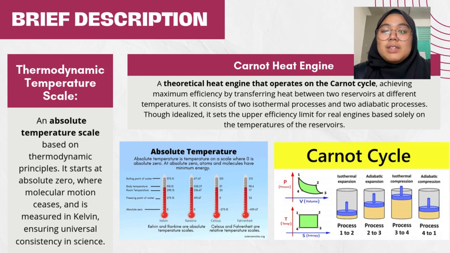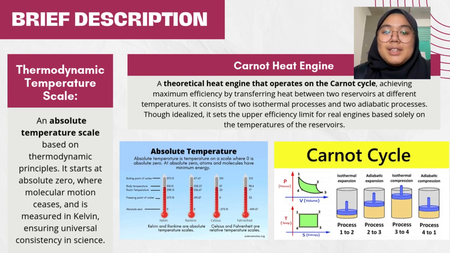Okay, so a brief description of the thermodynamic temperature scale and the Carnot heat engine. The thermodynamic temperature scale is an absolute temperature scale based on thermodynamic principles. It starts at absolute zero, where molecular motion ceases, and it is measured in Kelvin, ensuring universal consistency in science. While the Carnot heat engine is a theoretical heat engine that operates on the Carnot cycle.